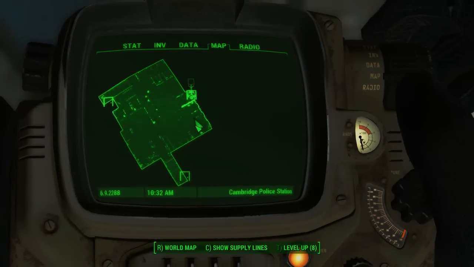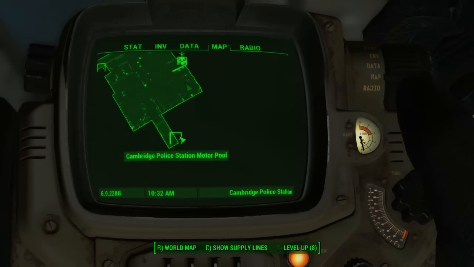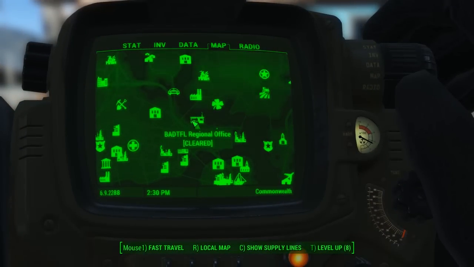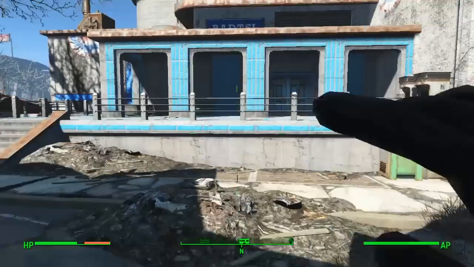There is a local map reference, once again, just in case you don't know exactly where I am right now. Issue number 3 is here at the BADTFL regional offices, right there on the map. It's just northwest of Bunker Hill. As you can see, we're just there.